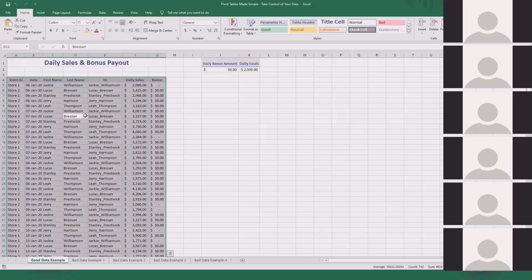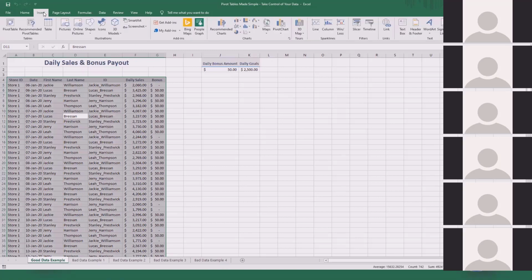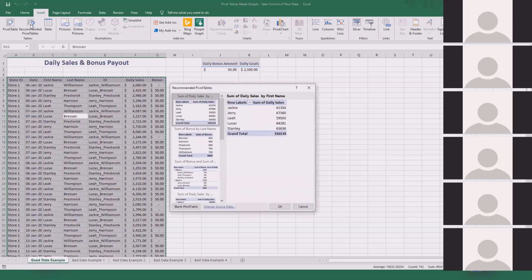All right, I've selected all of my data there. What I'm going to do next is go to my Insert tab, and I'm going to go to either pivot table or recommended pivot tables. When you first start using pivot tables, recommended pivot tables might make a lot of sense because Excel will actually give you some good starting points for pivot tables. So let's just click on that one to get started.